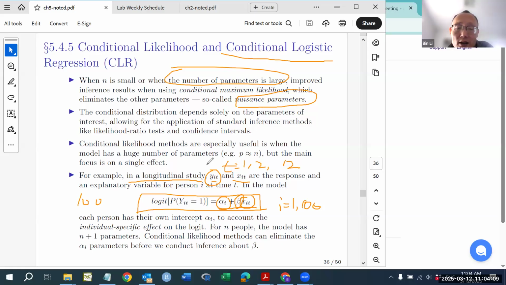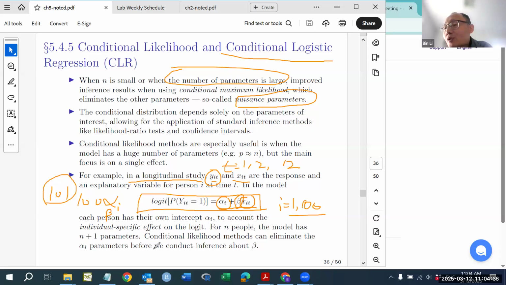So how many parameters do we have in this data? We have 100 subjects, so we have 100 alpha_i, right? Plus we have 1 beta. So we have 101 parameters.